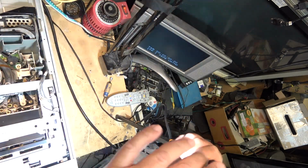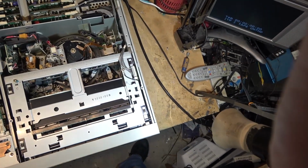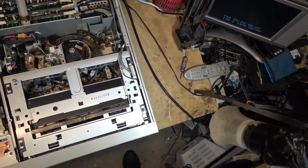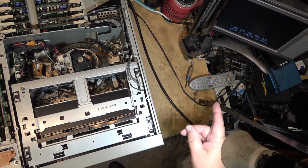NTSC. I'm going to throw a Betacam SP tape into it, just for kicks, as they say, and see if I get a picture momentarily before it shuts down with the error, and we'll see what error pops up on the screen here now that I've got my on-screen display.